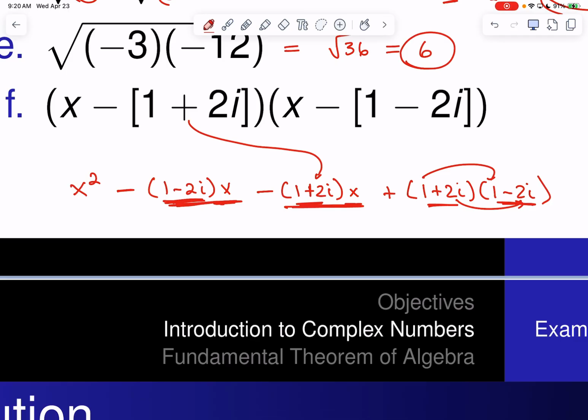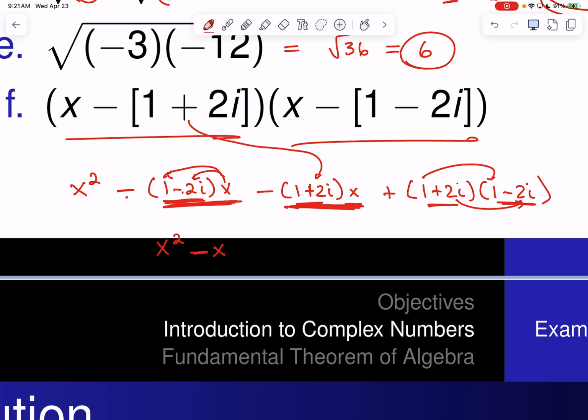Because, and the reason I stopped myself is because I was like, wait a second, if you take conjugate pairs, this is going to lead to our conjugate pairs theorem. It should end up being real. So we're going to get x squared, watch this. Now, we can't combine these then, can we? So now we can distribute the x. So we're going to have minus x.